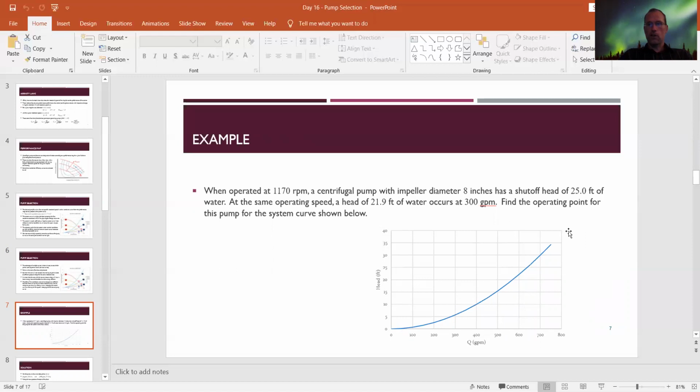Given this system curve, so again, I have some system. I found that it has this curve, so my head loss varies with flow rate in this manner. A lot of times you see here flow rate in gallons per minute, head loss in feet. So that's just my system, all my pipes and stuff I want to get through. I want to find what this pump performance curve looks like.